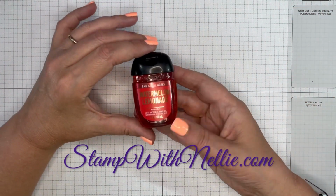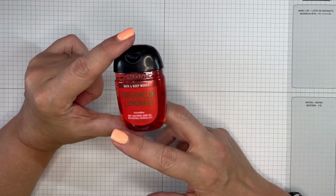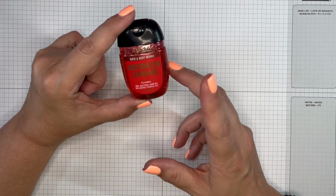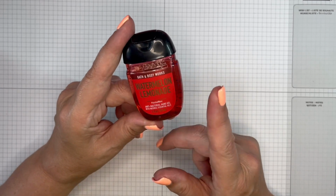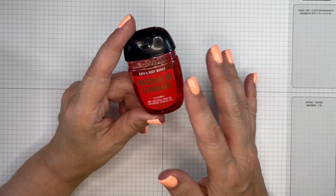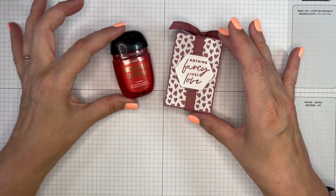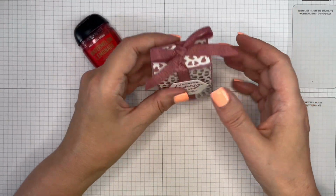I have just come back from vacationing in the United States and have stocked up on some of these fabulous Bath & Body Works PocketBac hand gels. Absolutely love them. We can get these in the UK at certain Next stores, incredibly expensive. I wait until I'm on holiday and I can stock up, and then I like to give them as little gifts because they are a lovely little gift, just because.